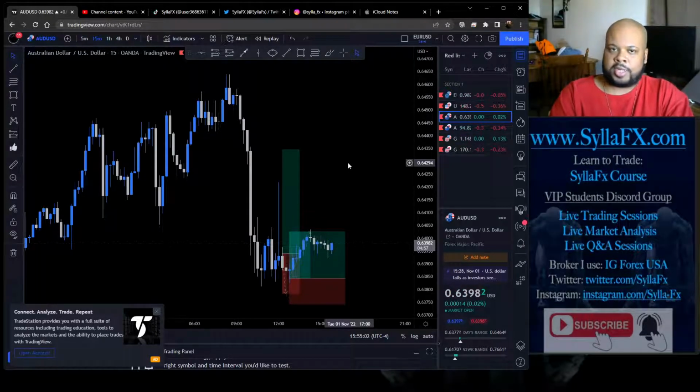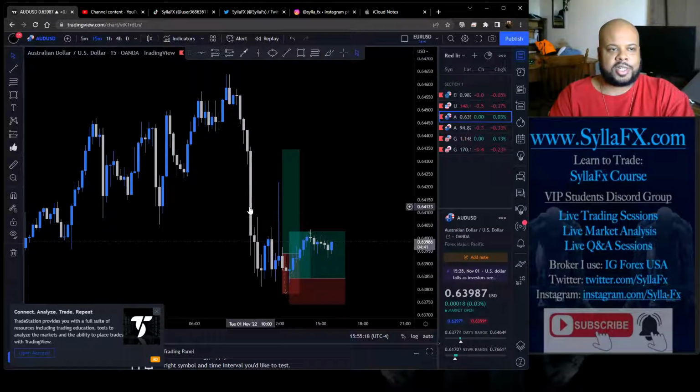The first step that I usually take before I take a trade is to look for any news events happening for the day. Today at 10 o'clock Eastern time there were news events coming out for the dollar pairs. And I'm pretty sure that's what caused this plummet in the Aussie dollar, all the way down to a major support level.